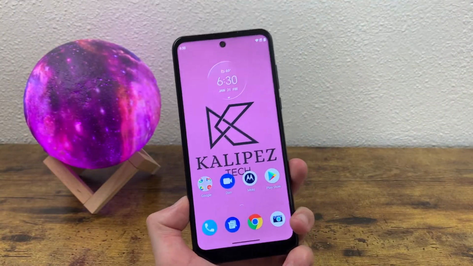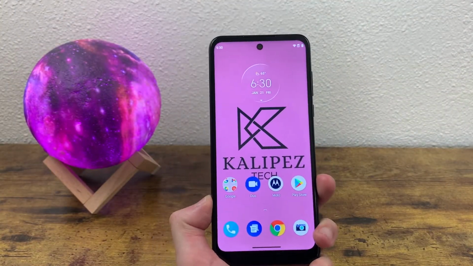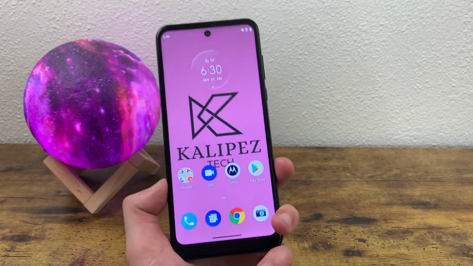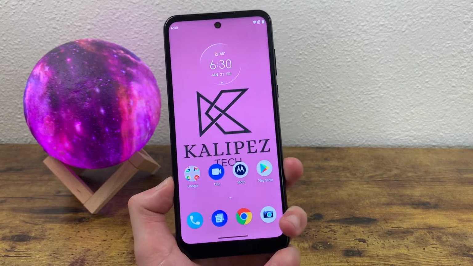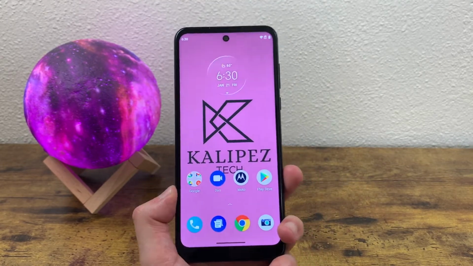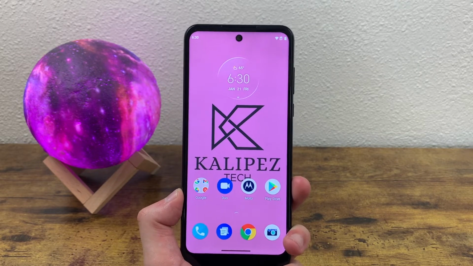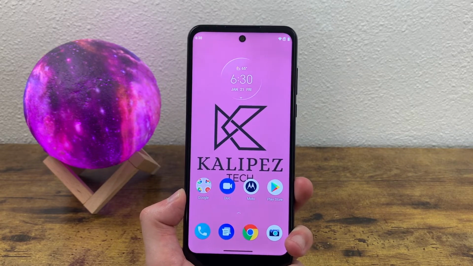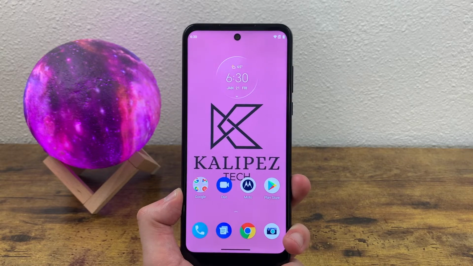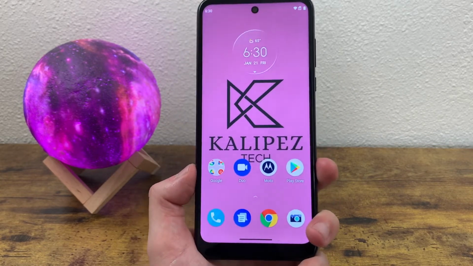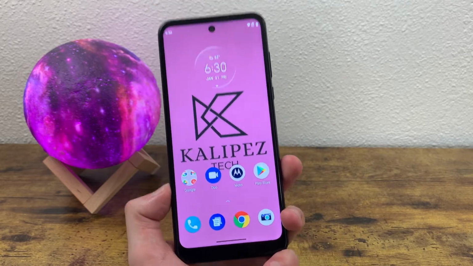The next thing I'm going to show you is the Attentive Display feature. Now, in my beginner's guide for this phone, I showed you how to adjust the screen timeout time. And if you haven't seen that video already, I definitely suggest checking it out. But anyway, changing the screen timeout time is all well and good if you want to keep your display on for longer. Say you're reading, watching a movie, viewing photos, something like that, and your phone keeps falling asleep on you.